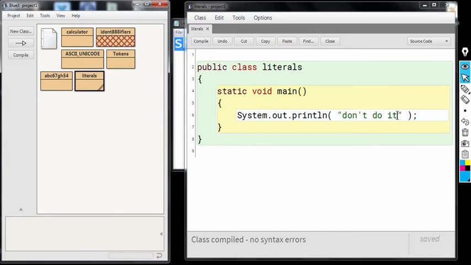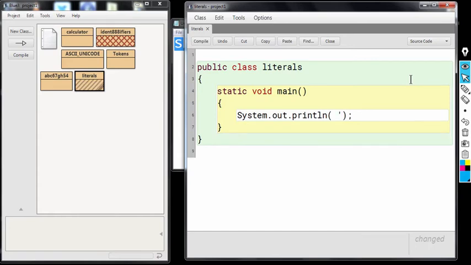In the case of double quotes, even if you don't put a backslash before a single quotation mark, it's not a problem. But let's say I want to display a single quotation mark in the output. This is what I should write: open single quote, then one more single quote, and then finally close the single quote. This should display a single quotation mark.